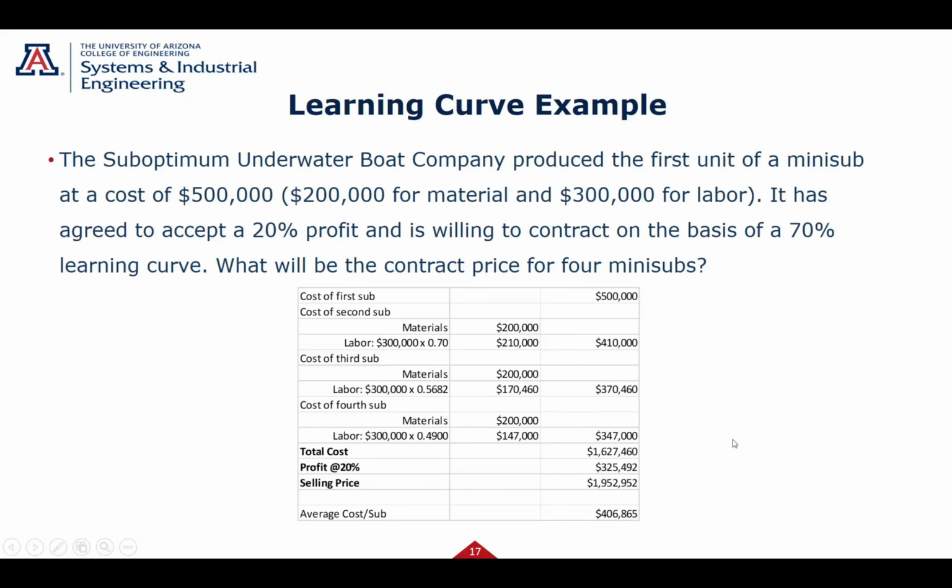Now, here's a caution. Material, but this will take you more time. Material, let's say you're buying the motors from somebody, that's part of the material. Do they have a learning curve? So yes, the material might have been $200,000 the first time. Could material get cheaper each time because your suppliers have a learning curve? I didn't take that into account here, but in the real world you should. Your suppliers probably also have learning curves.